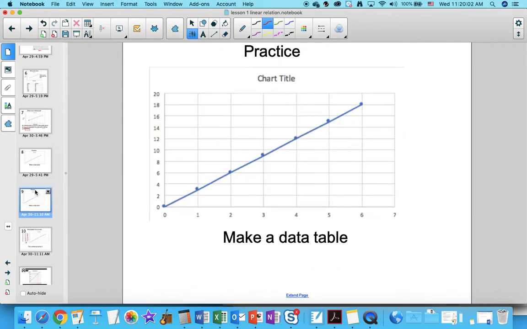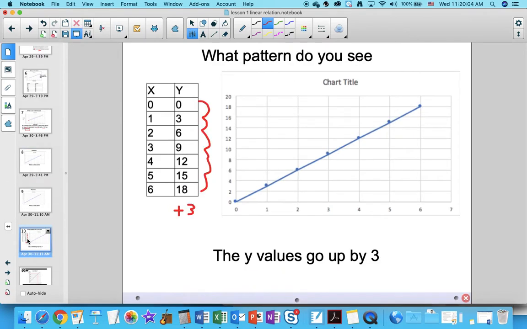As you made the data table, you probably realized that you could start predicting what the next number would be before you even saw the dot. This is what linear algebra lets you do. Now, we all have a relative sense of how to do it because we were able to predict it before we did the math. But when things start to get more complicated, when we start doing bigger equations, linear algebra will help us make those predictions.